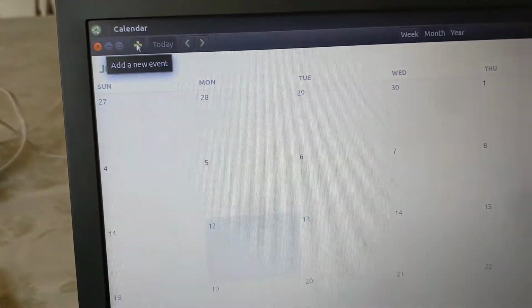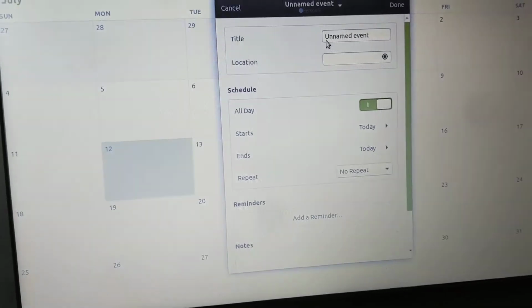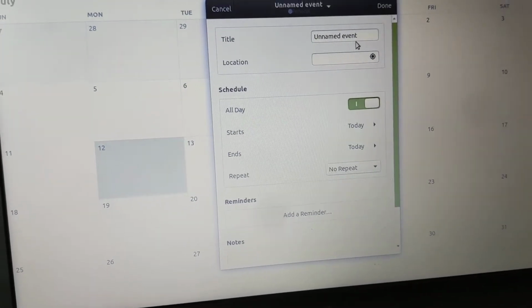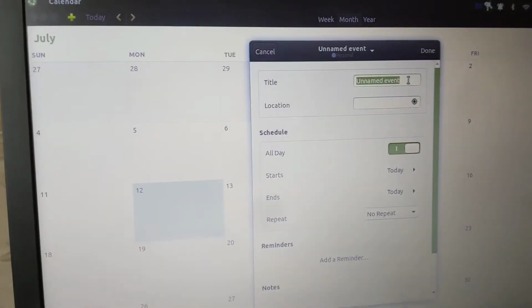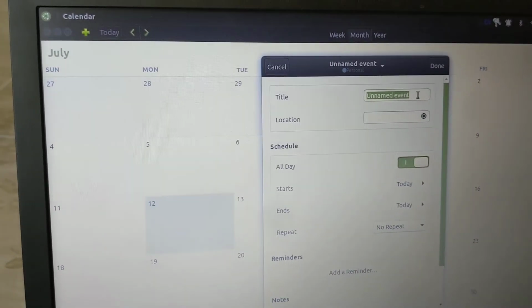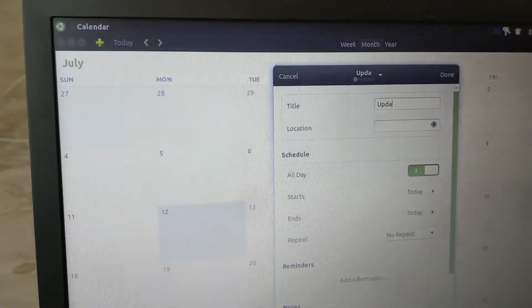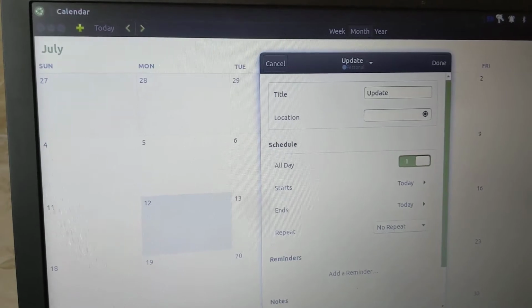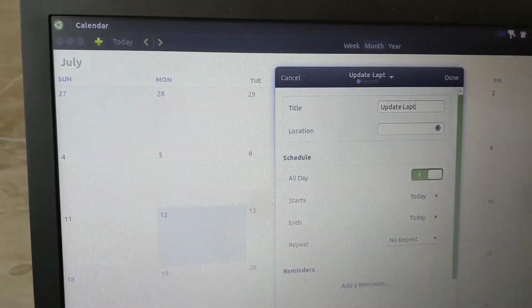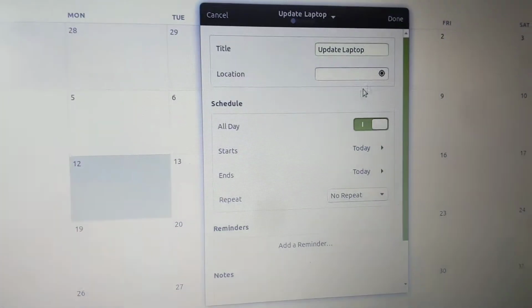Also, you can make reminders. So this might be a good thing for you to do. Maybe you should go update laptop. Then put a reminder in to do it maybe once a week.